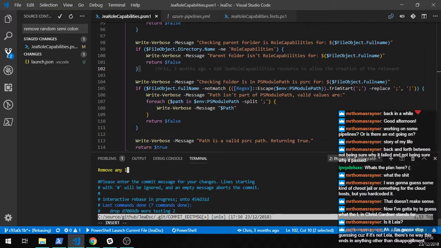Remove any leading semicolons from the path. Should remove trailing semicolons as well, because otherwise that's going to hit the same problem.